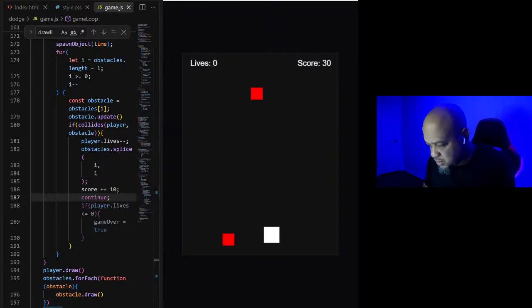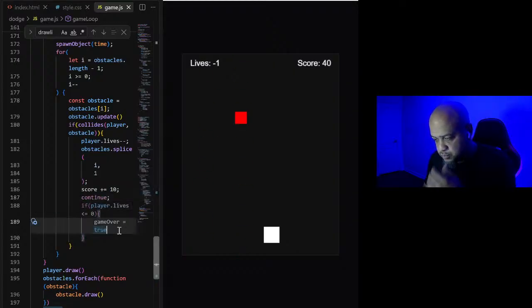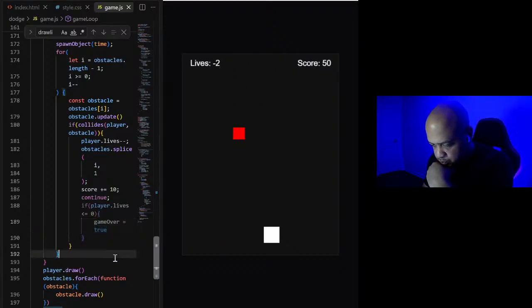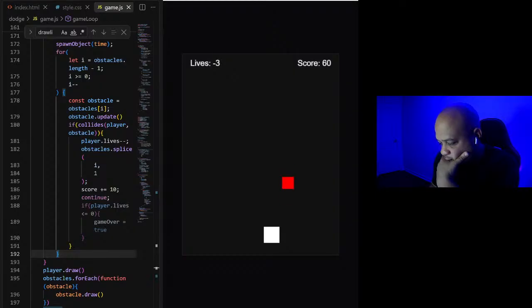What's updating on the collision? I did. I missed this thing. Let me see something here.